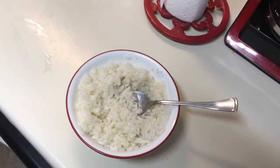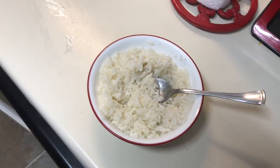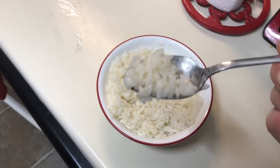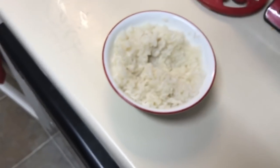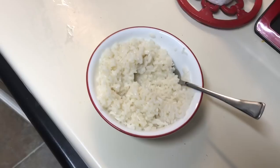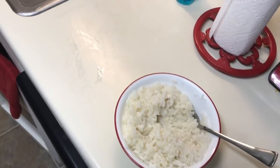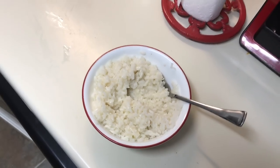Lord, I thank you for this food and such a beautiful day. In Jesus' name I pray, amen. Buttered rice with just salt and pepper. It's excellent.